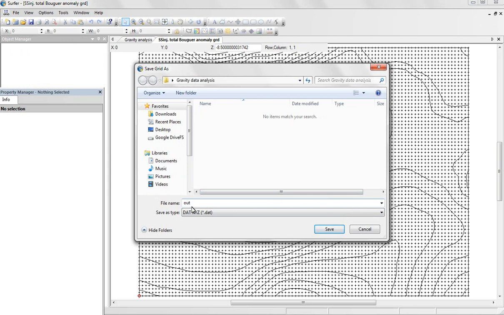and we name this file total Bouguer data file, and we save all files within the same yellow folder in order not to lose them.